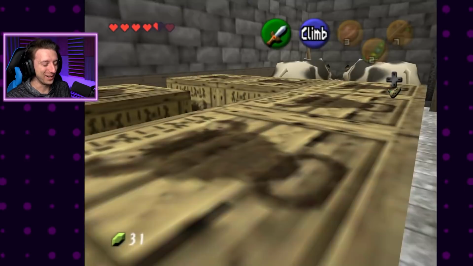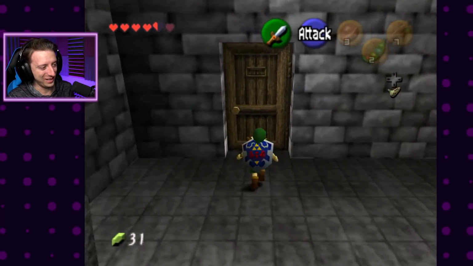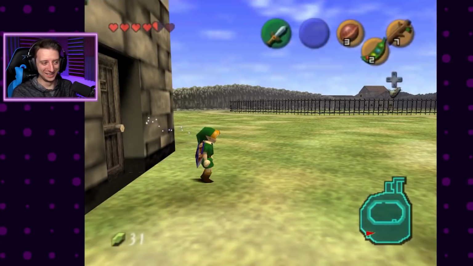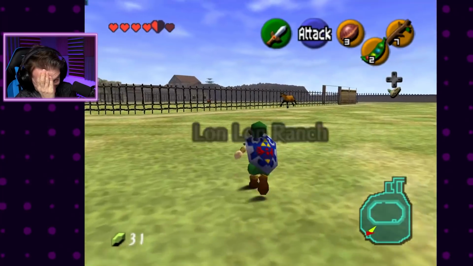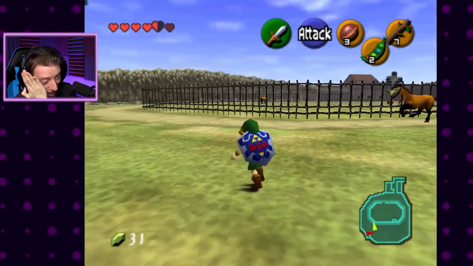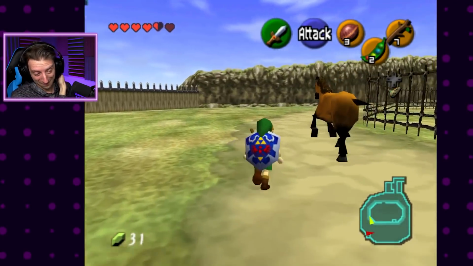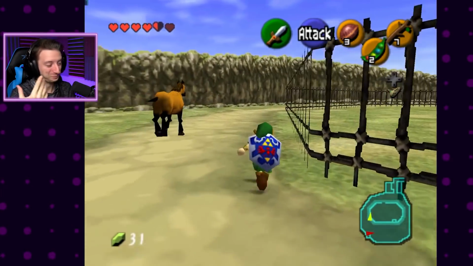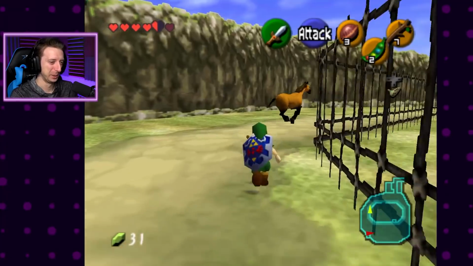Like stupid jerk. Damn, go look in the back of the Lon Lon Ranch. You are a fool. Oh, that's the trolliest thing I've ever seen. Okay. Yeah, I'm just gonna move on then. God.